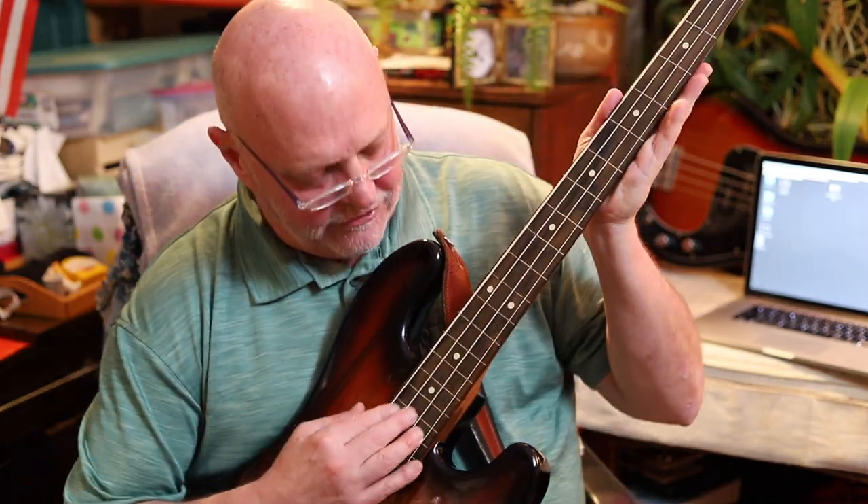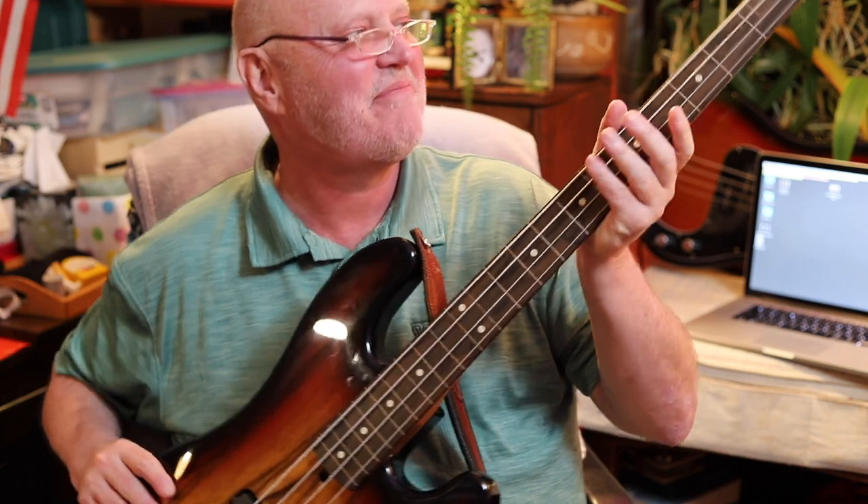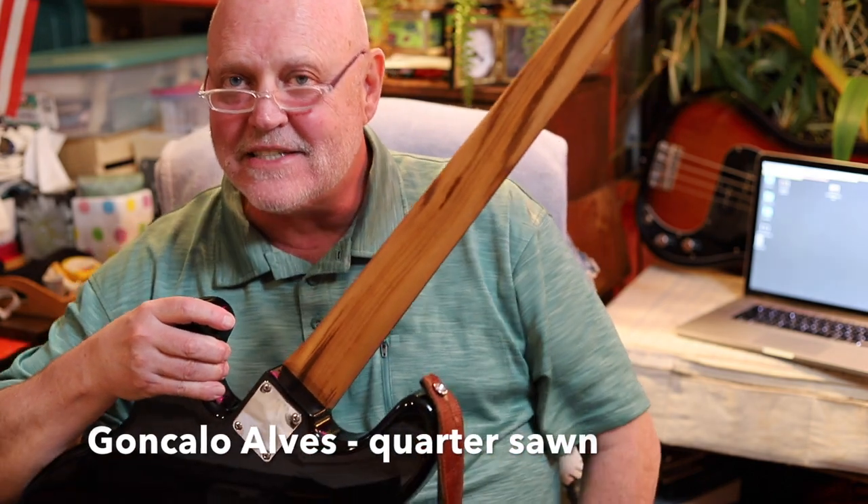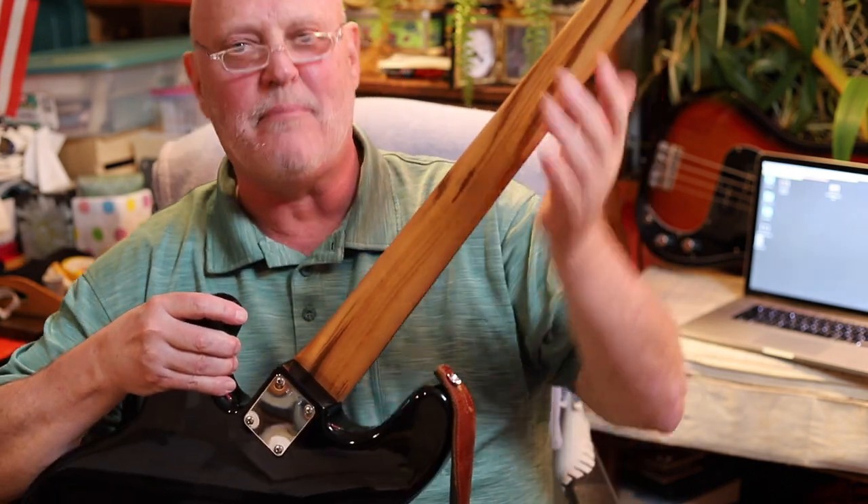The fingerboard on this one is really unique — it's called Zero Coat, Figured Zero Coat. Maybe I'll put up some close-up pictures to go along with this. And the back neck wood — I love this wood. This is Goncalo Alves and it's quarter-sawn. You see that big wide grain in the headstock here. When wood is normally sawn it's sawn against the grain, so you just see the little slices. This is sawn with it — quarter-sawn — and it makes it a little stronger, plus it produces that wide grain.